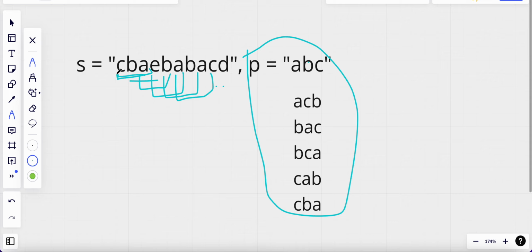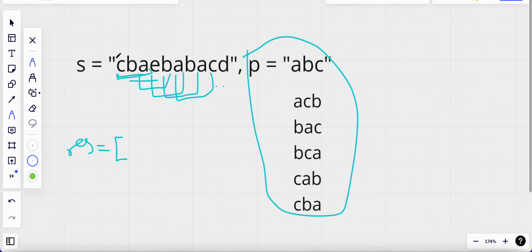But then how are we going to check if it is an anagram? We cannot just compare, we have to compare each character with each character in this string. So how could we do that? Should we check if C exists in this string, B exists in this string, A exists in this string? If yes, then we add the start index to our result. So let's see how we would solve this problem intuitively, by using our human mind.